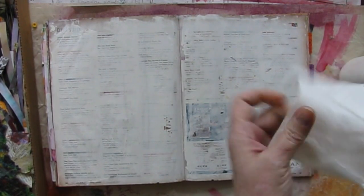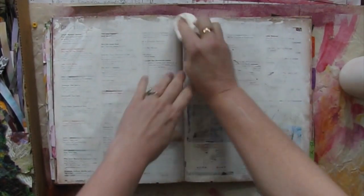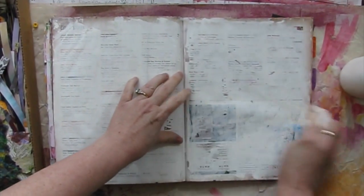Then you just take a clean piece of paper towel or rag or whatever and just wipe away any excess wax.